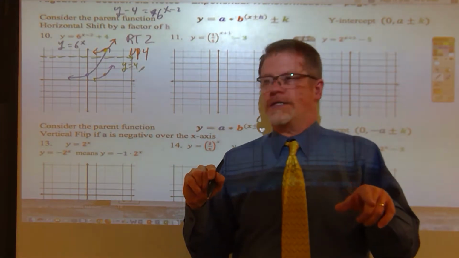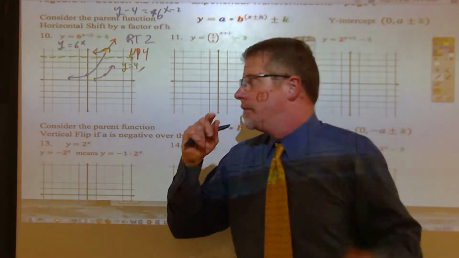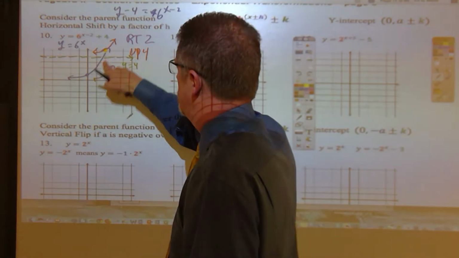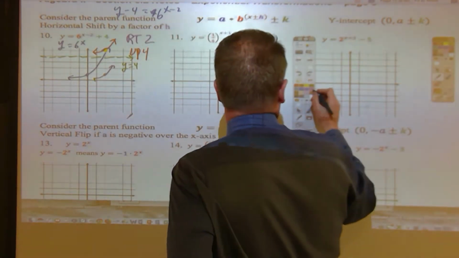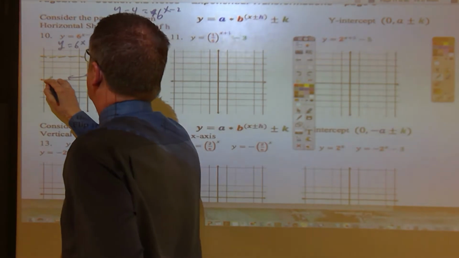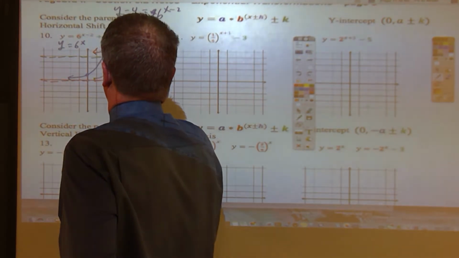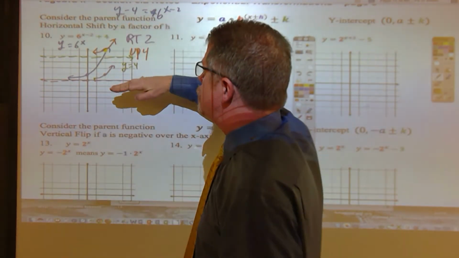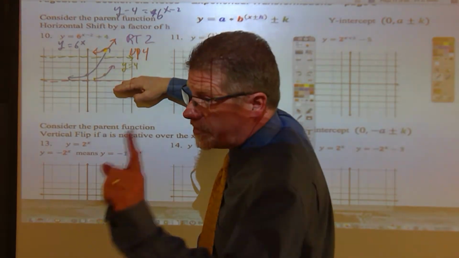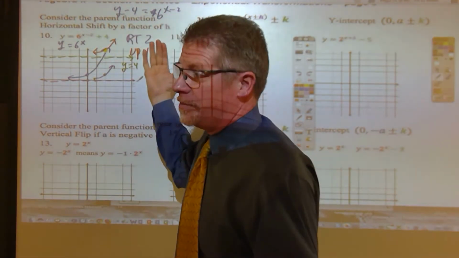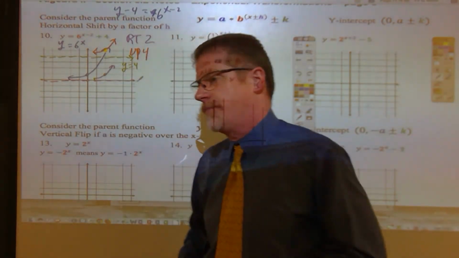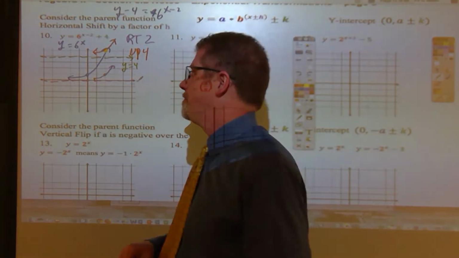Further questions on this? But if it's right 2 and then up 4, shouldn't it be up 1 more where the yellow dot is? Well, remember, the original asymptote was on the x-axis. So if you shift this original asymptote from the parent graph up 4, then it'll be at 4, because 0 plus 4 is 4. So that's all that's happening there.